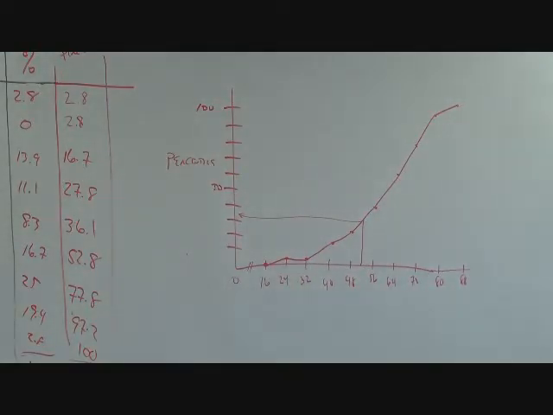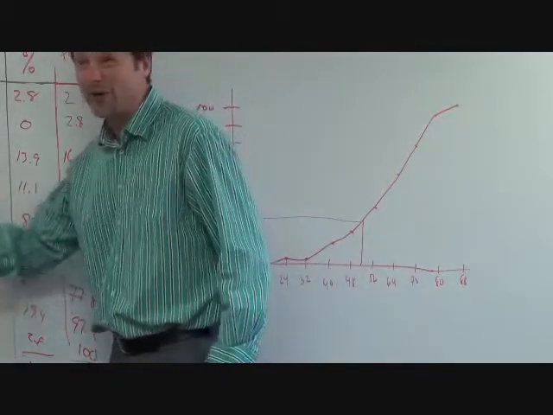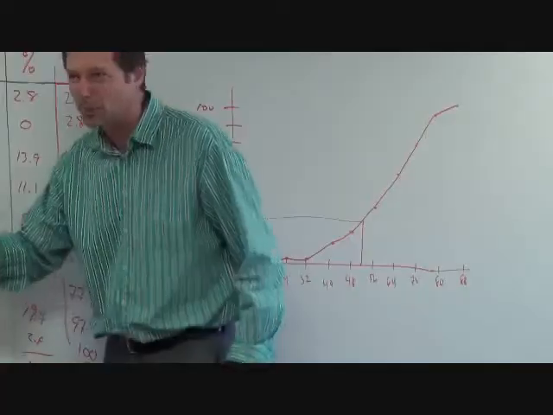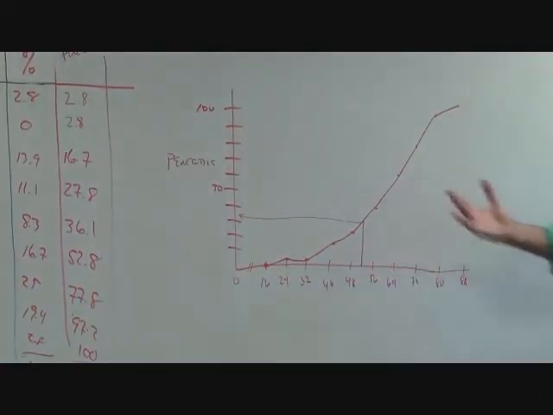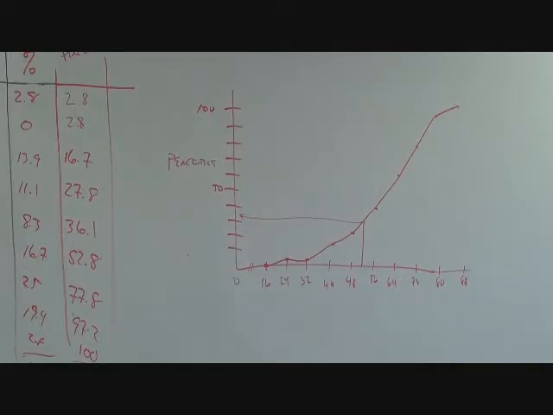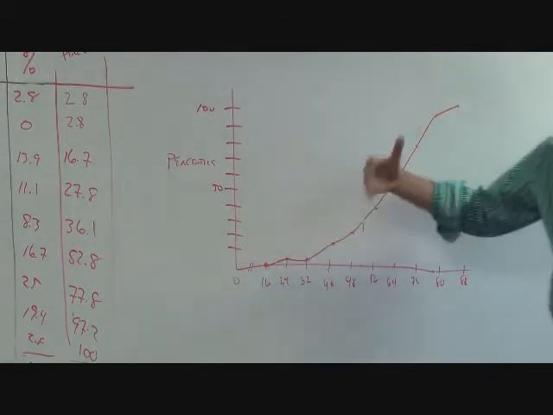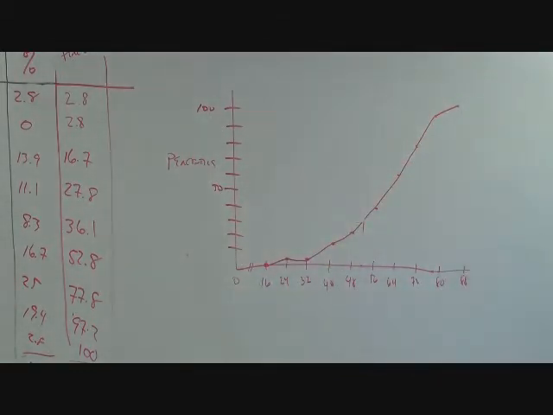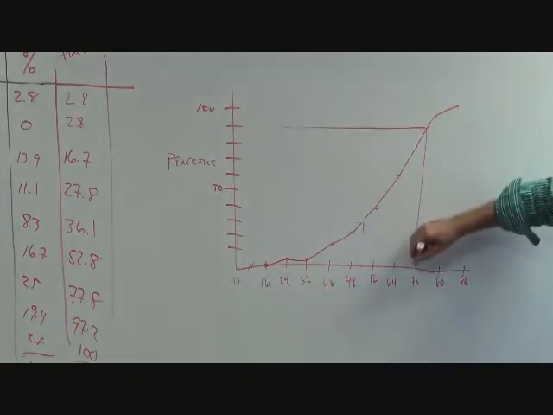Now I say approximate, it's not exact because I know there's 4 in here, but I don't know where they are. They might all be 41 or something, so it's approximate. It's not going to be exact, but at least it gives you an idea of what percentage of the class you beat or tied. You can also use it the other way. In other words, this is the way it's been in the past. What kind of a score do I need to be in, let's say, the 90th percentile? Up to the 90th percentile. Go here, come down. You better be around 72.